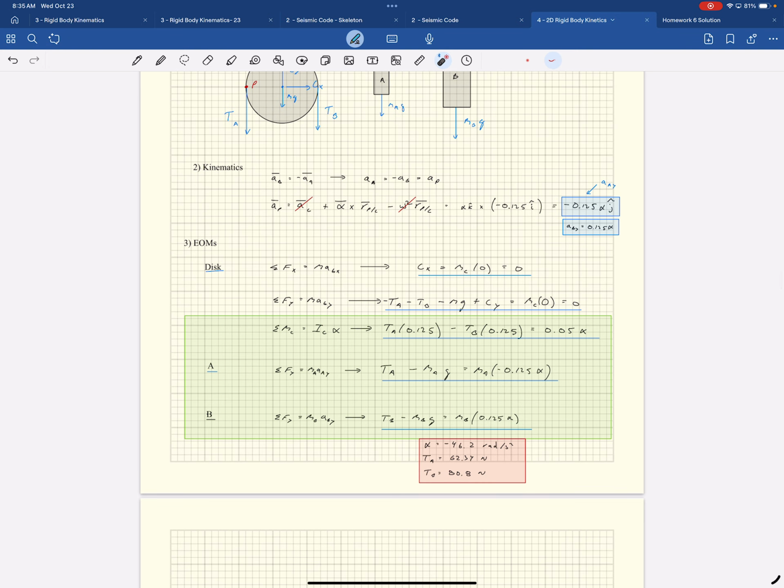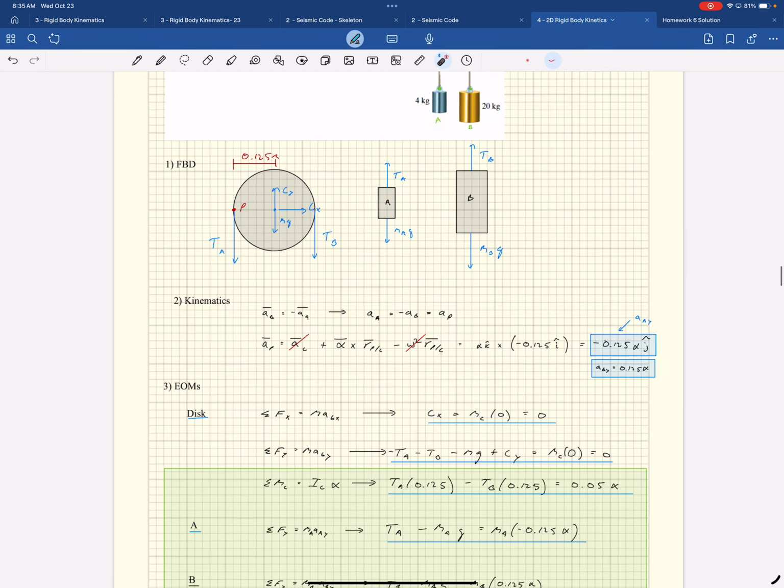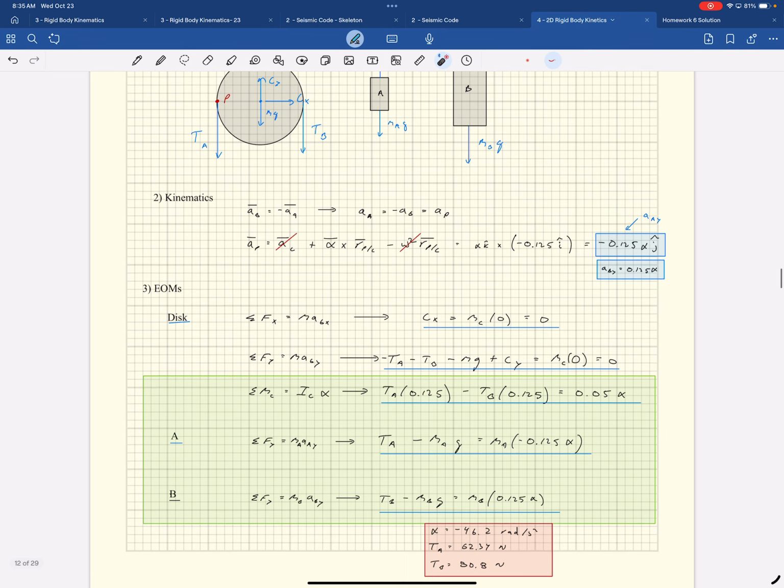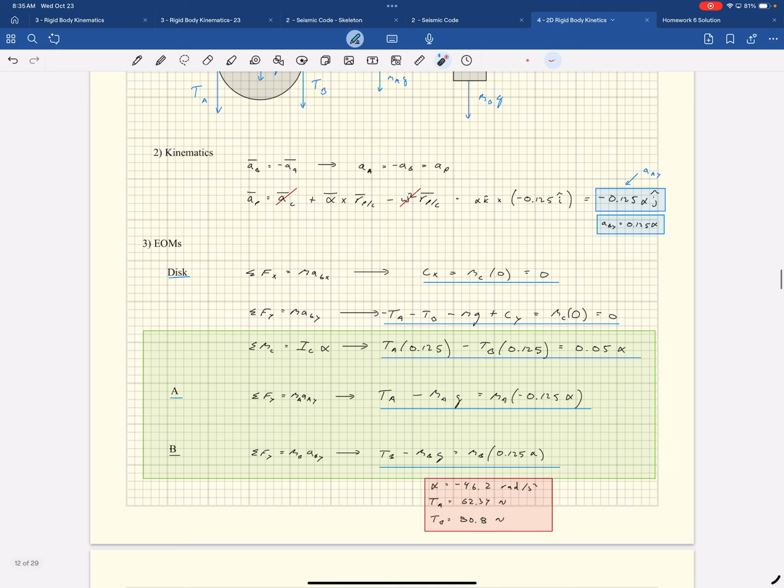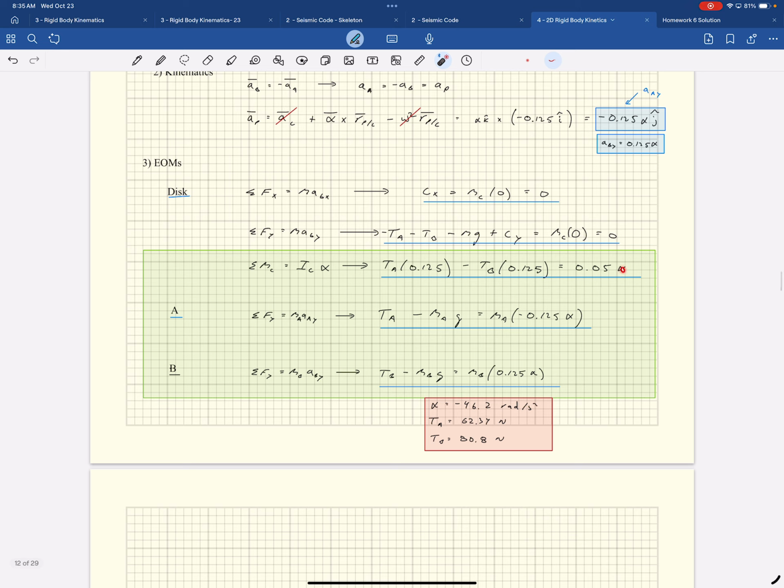This is a more complicated one because we had so many things going on. But literally, just stick to the plan. Free body diagram, kinematics as required. You're after some sort of acceleration and how it relates to alpha, because you have to make that relationship. If I don't make that relationship, I have too many unknowns. This would be AAY and this would be ABY, and that's too many unknowns. You wouldn't have enough things to solve it. So you have to add kinematics and relate the accelerations to alphas.